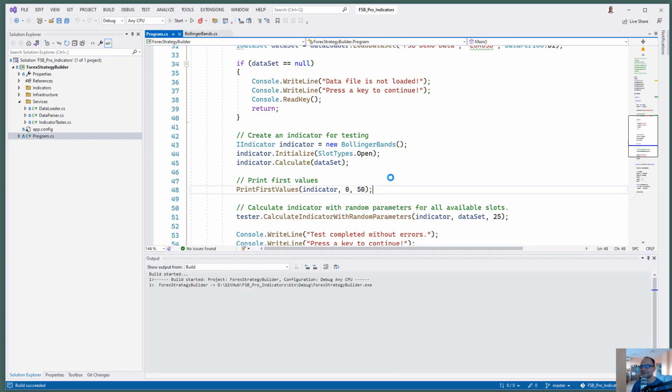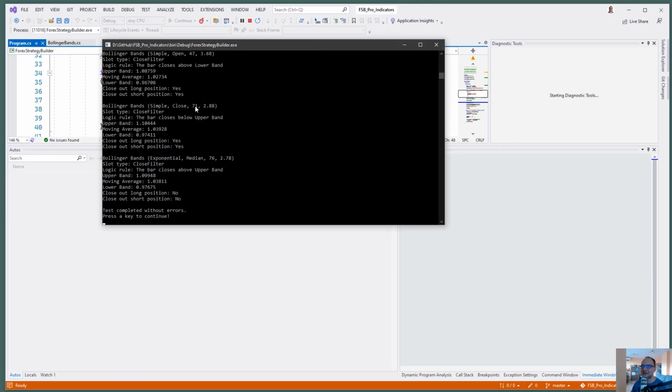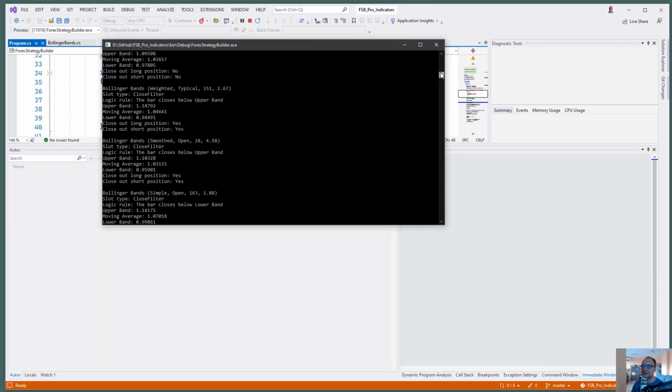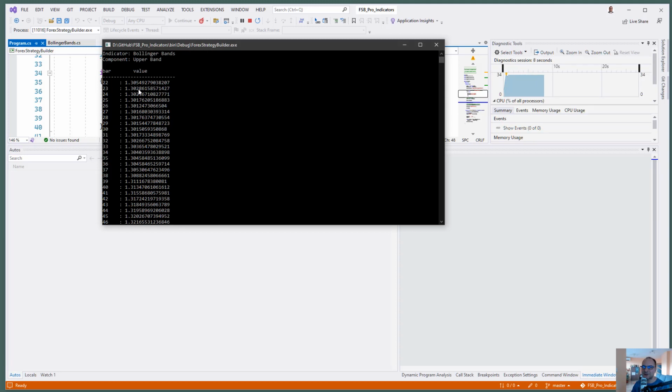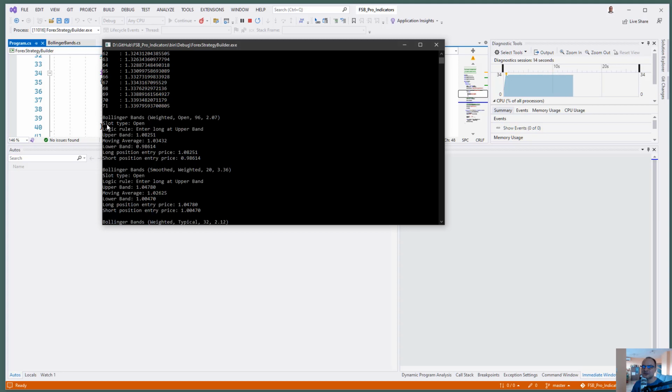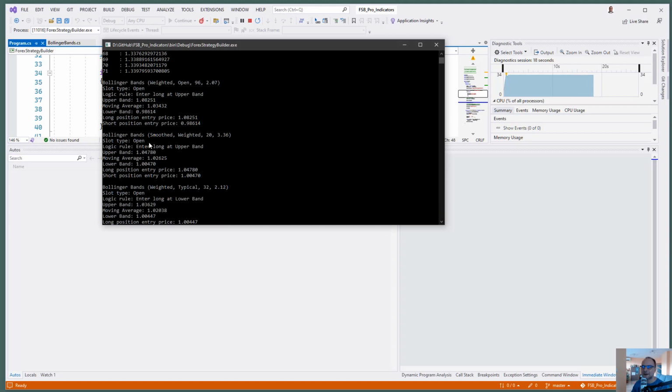I will run this, and it loaded the data and printed the values, so you can see if the values are correct. And it also calculates the different logical conditions. So actually it makes the same test that was made for Strategy Builder when you press test indicators.